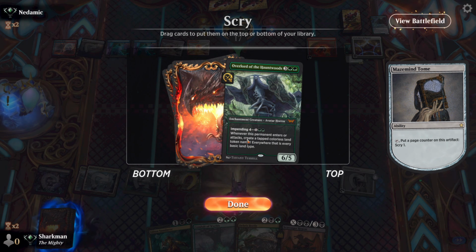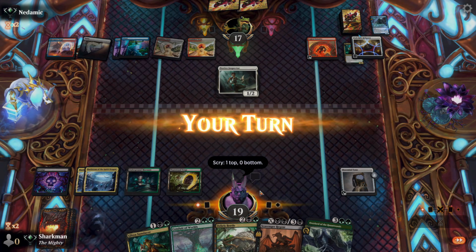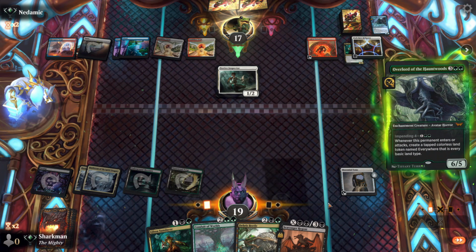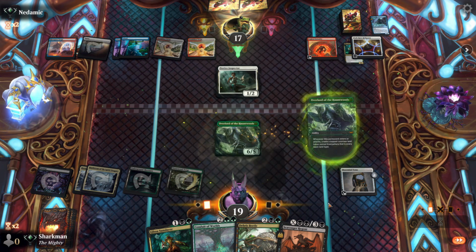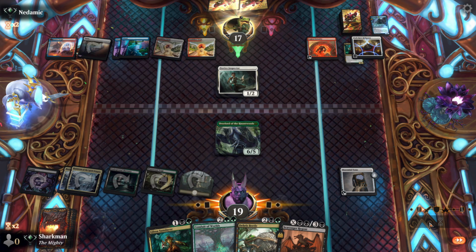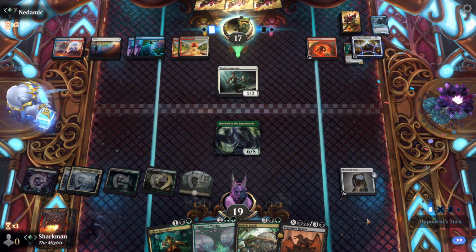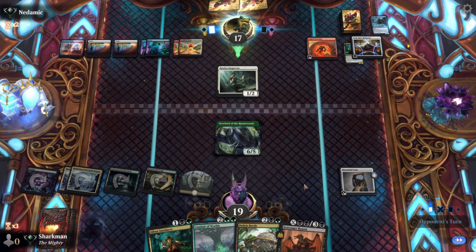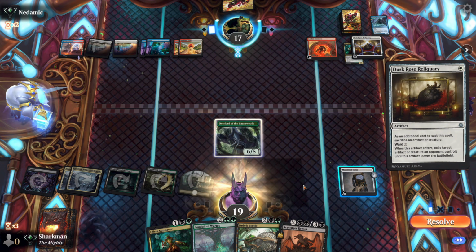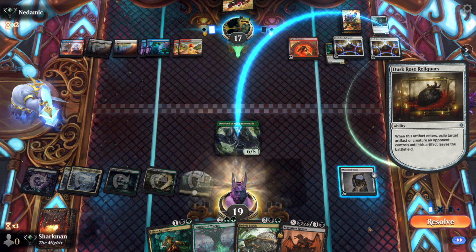Our scry shows us an Overlord on top. Let's keep it, and we'll be able to play it out. Bro is thinking too hard. There's smoke coming out their ears. Time for an oil change, bro. They play out another reliquary, but these removals are only delays. We can destroy them with a Stormbrood.